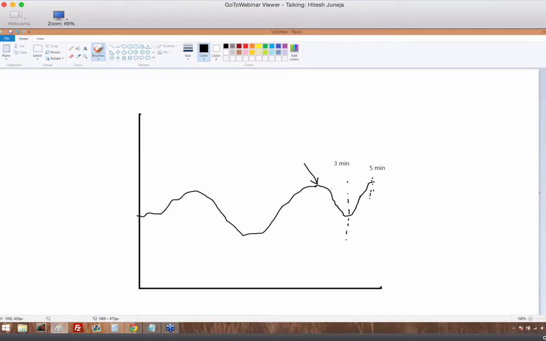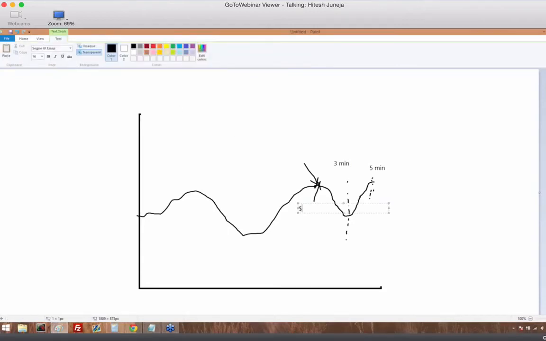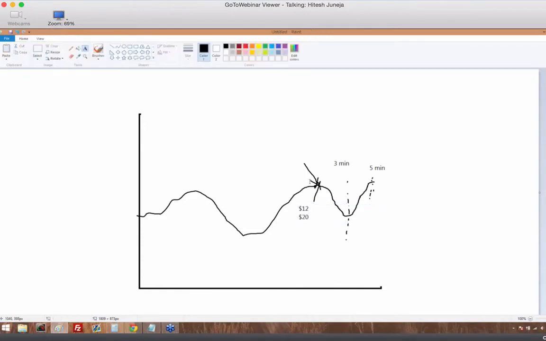So what you end up doing is you set up a working order on this, that as soon as I enter the trade and as soon as I am 50%, or some reasonable payout percentage, in profit, close the trade. Let's say your cost for entering the trade on Nadex was $12. Then you would set it up so that when the price is 20, go ahead and close the trade, fill that particular order.